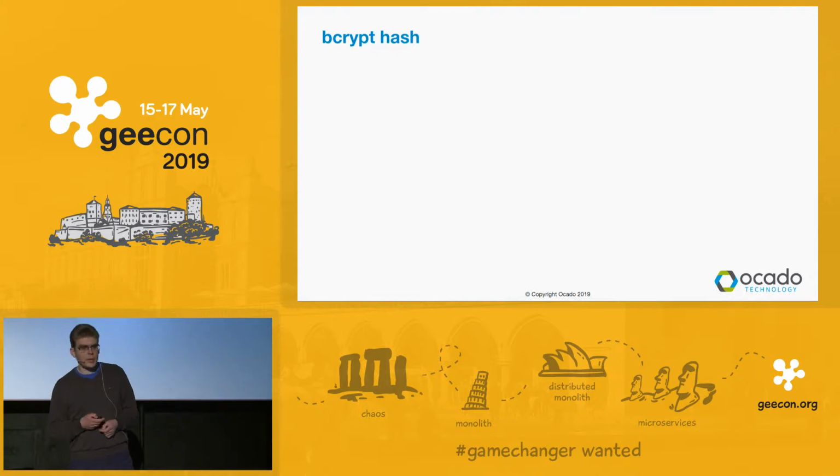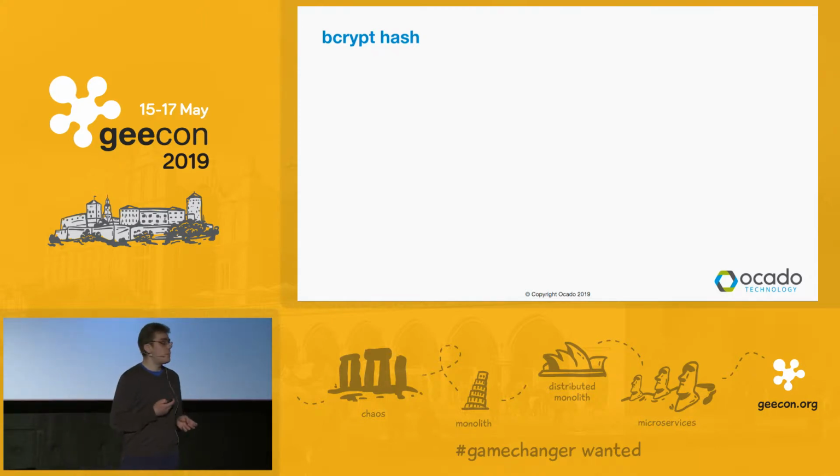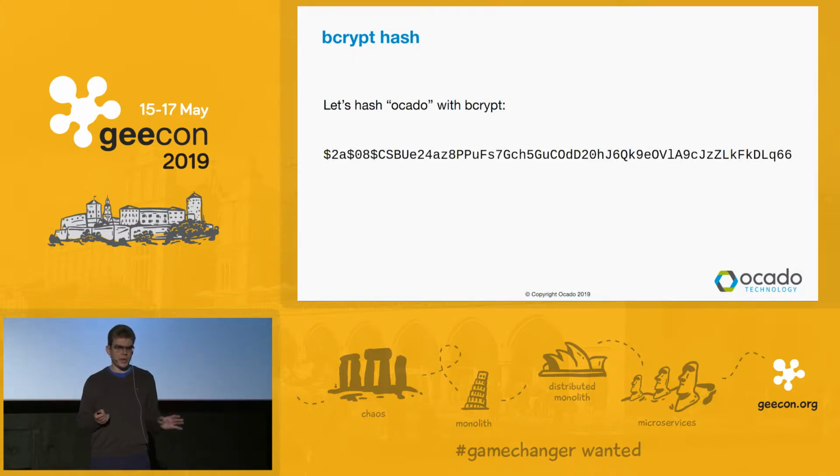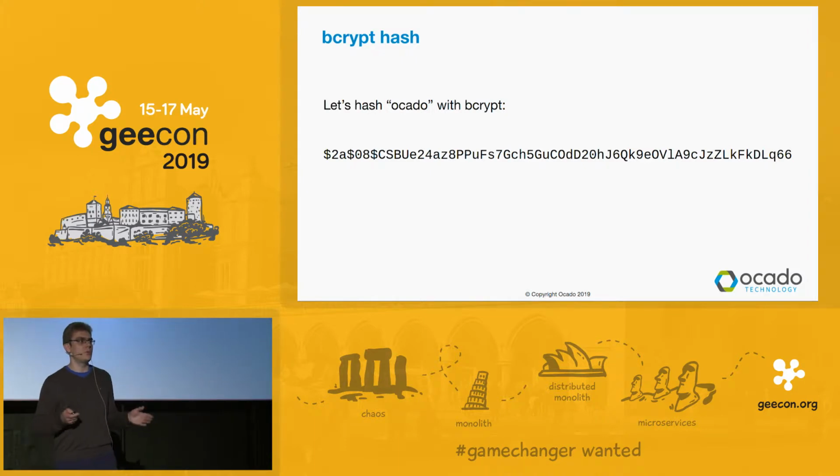All right. So I would like to show you now an example of a bcrypt hash, how it looks. So let's hash a random string with bcrypt, and this is what we get. This is one of the possibilities of what the hash can look like. This is an OpenBSD hash format, which is designed not only for bcrypt but for other algorithms. This is one of the possibilities we can get, and I will go through the elements just for a moment, just to tell you what they say.